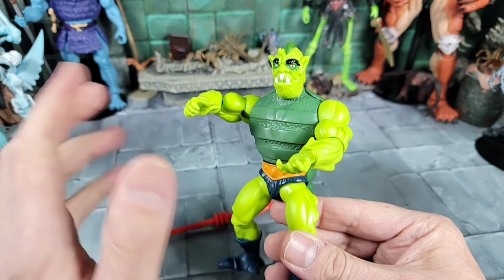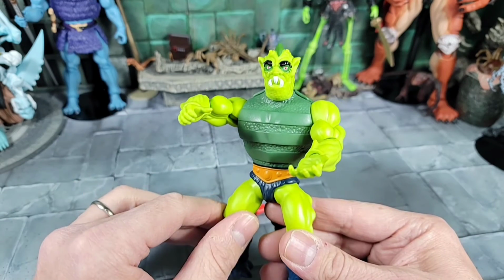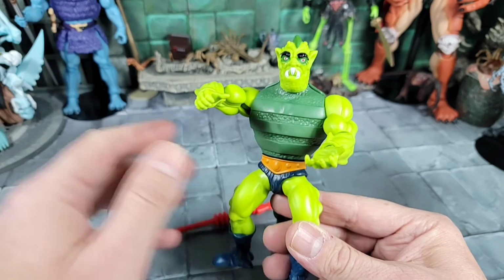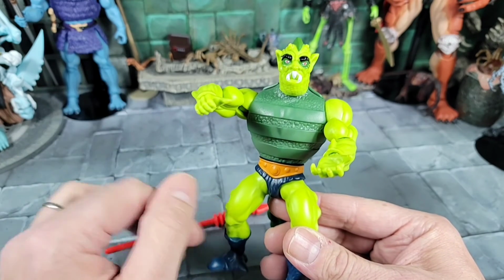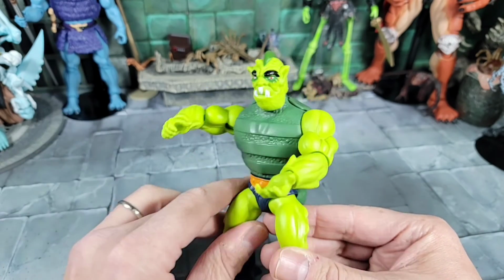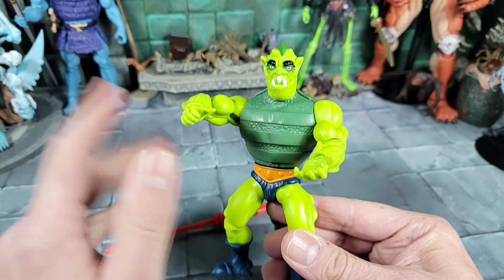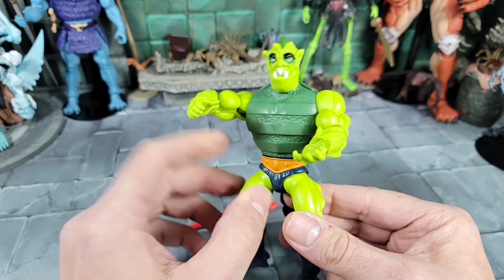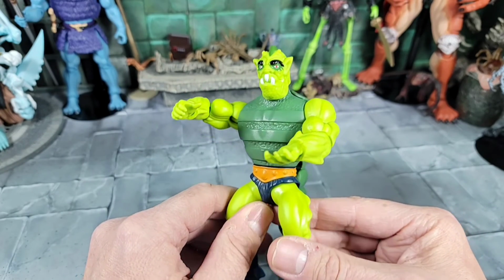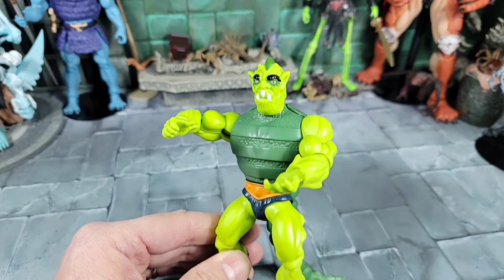I also got, a couple more weeks later, I think it was Tri-Klops and Mer-Man, Battle Armor He-Man, Skeletor, and the collection went from there. You couldn't get a hold of the regular He-Man, Skeletor, Faker, Man-At-Arms for about another year later, and they re-released them, because I was really upset at that when all my friends had them, or the card art, and I always wanted them. But yeah, I finally got them. Besides that, just another awesome character, and I'm super excited we have him in the Origins, and he looks great. And he's number one on my list.